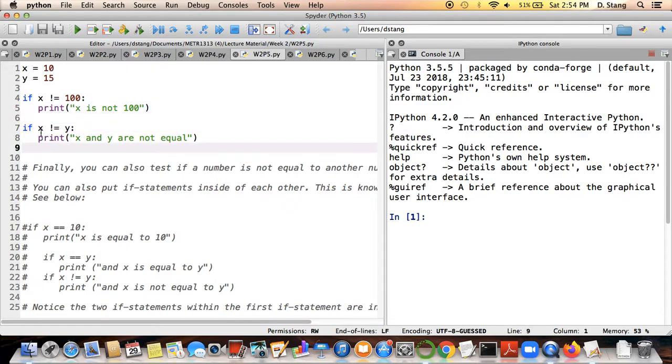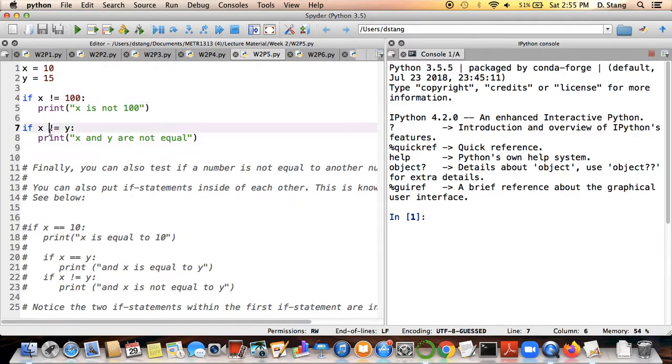And we can also do something like the following. We can ask if the variable x is not equal to the variable y, and we can see for ourselves that x is 10, y is 15. Those values are in fact not equivalent. So since we're asking if x is not equal to y, this entire condition is in fact met. So that means that this indented print statement is something that the computer will act on as well.